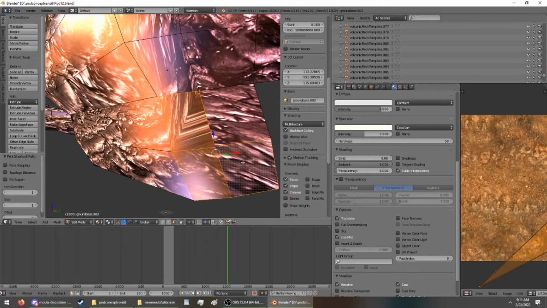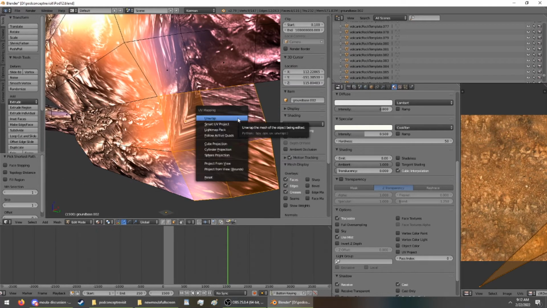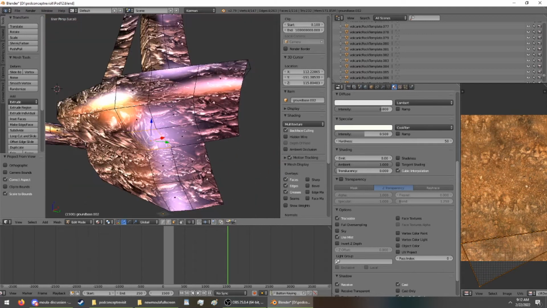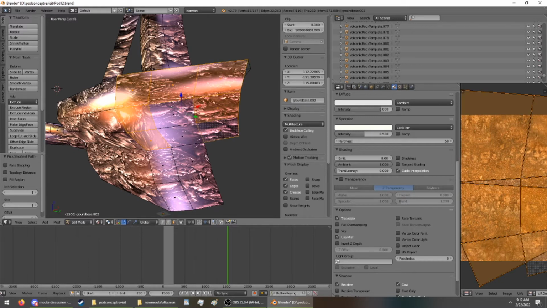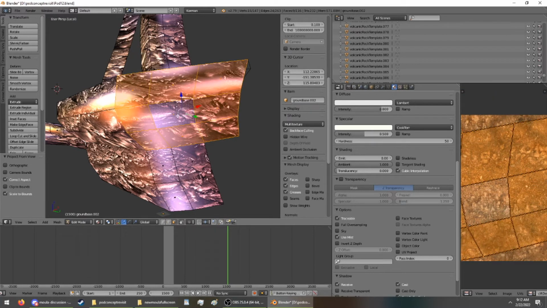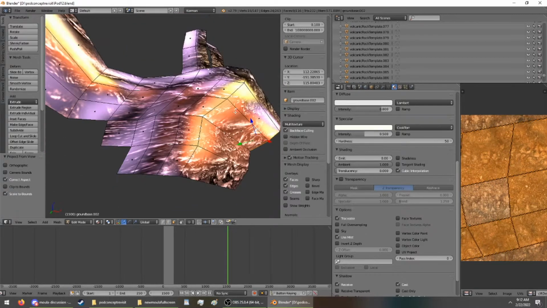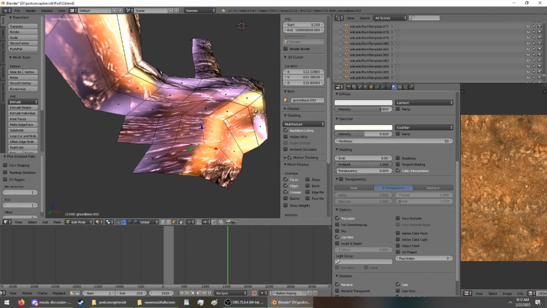Actually, no, just do these ones. Project from view. Yeah, there we go. Project from view. Yeah, that should fix that a bit.